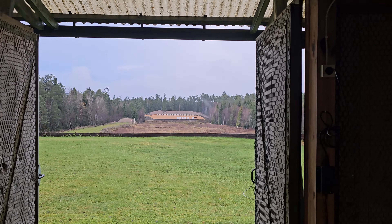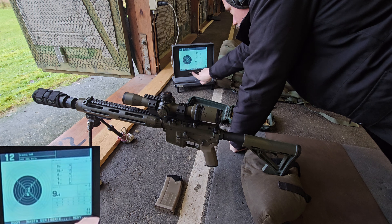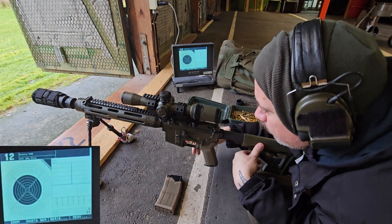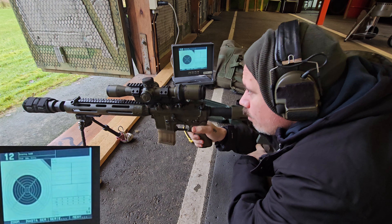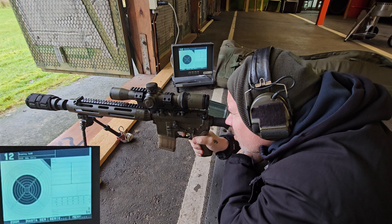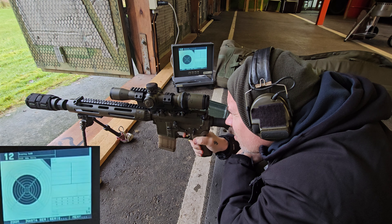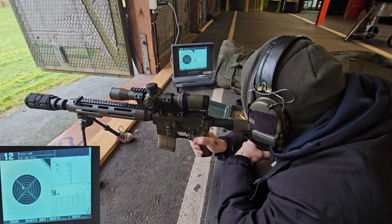I'm gonna shoot at 300 meters at an electronic target over there, but I found some really hilarious commercials for normal ammunition — air gun pellets, .22 long rifle, 6.5 — and look at this old-timey rifle with a diopter, it's hilarious. One of the more fun ones: 'Have you tried Norma Field Torpedo with a new tombak bullet?' 'What's good about that?' 'It's the bullet — it's super fast, tombak has less barrel wear.' I'm guessing this is from the 1970s or something.